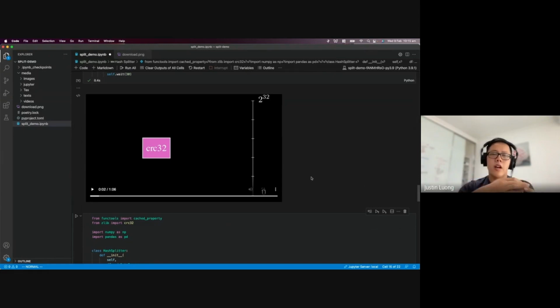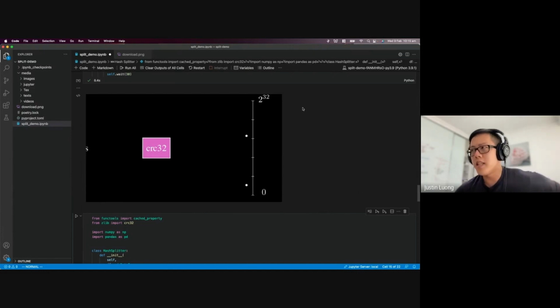So the hashing algorithm I'm going to be using is called CRC32. Essentially all we're going to do is take in a string, our unique ID, and this hashing algorithm is going to output a value between 0 and 2 to the power of 32. The nice thing about hashing algorithms is that their aim is to create randomness, but also cause as few collisions as possible.